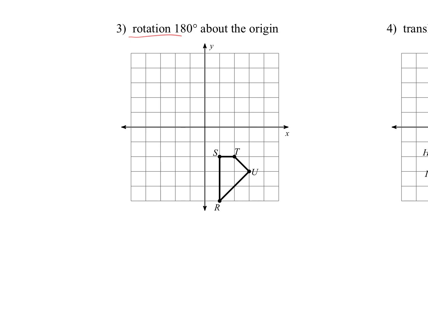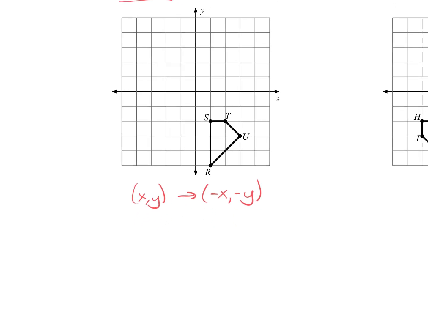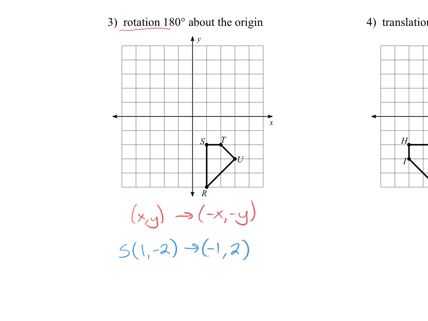So it says rotation of 180. I'm going to take the rule off the board. The rule tells us that our original coordinate, what's happening to it? Swapping signs, right? So let's just do coordinate S. What's my original coordinates for S? 1, -2. Yep. Remember, these negatives in our formula mean it's switching the original sign, going to its opposite. So what's the opposite of 1? -1. What's the opposite of -2? 2. So -1, 2 is here. How can you check if you did the rotations correctly?